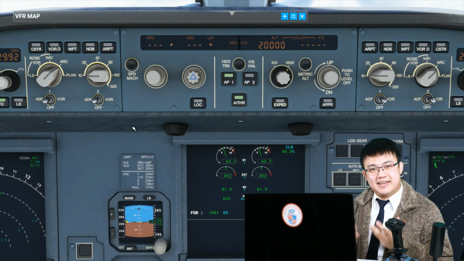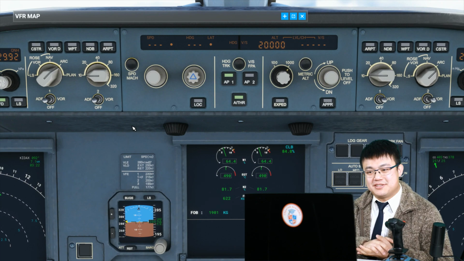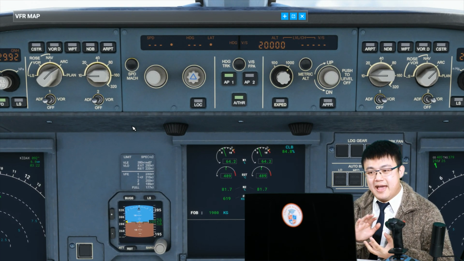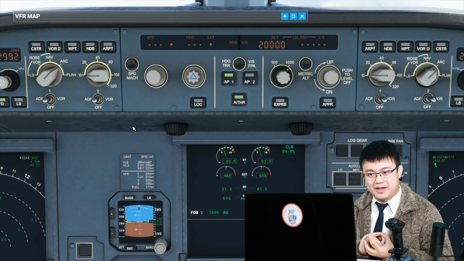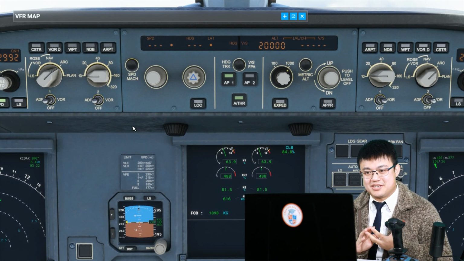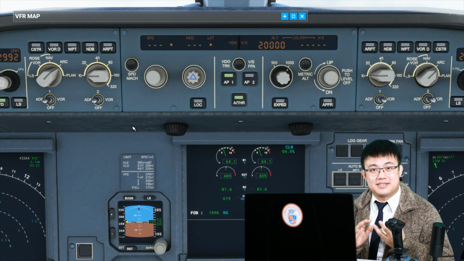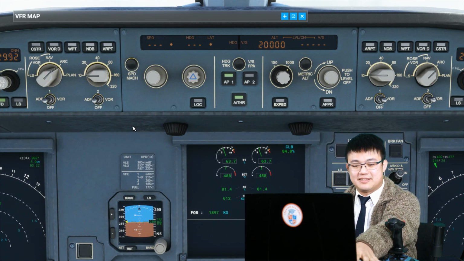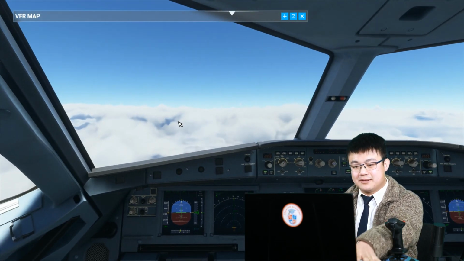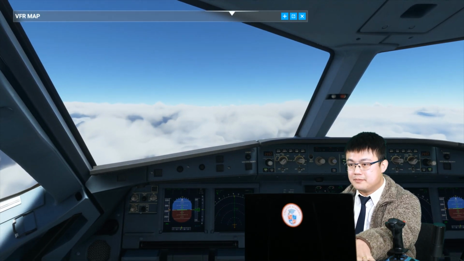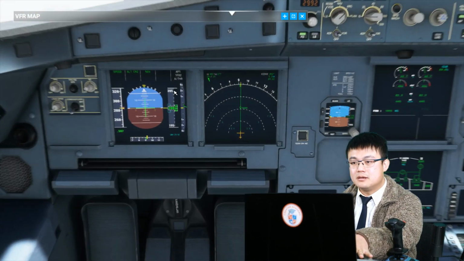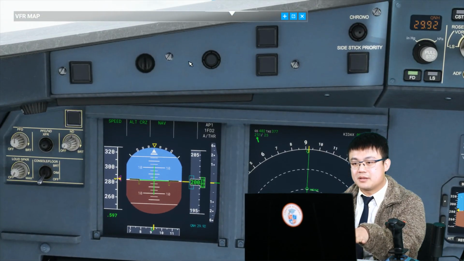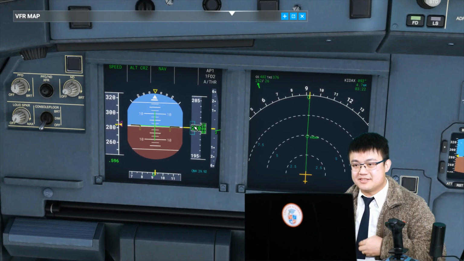Now, just like the heading setting, the airplane uses sensors to detect how high it is currently flying. The sensor that measures the altitude is called the altimeter, which is what we talked about at the start. Let's have a look at the altimeter again. Over here. So here's the altimeter.